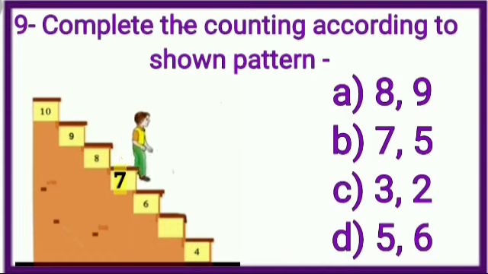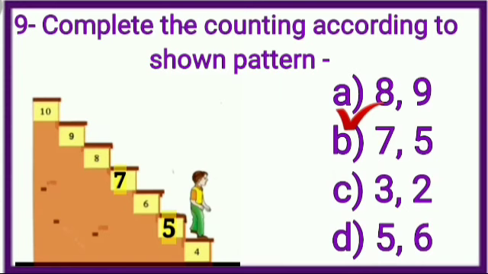Yes, 6 before 6. Yes, 5. Before 5 comes 4. This shows that 7 and 5 will come in given blanks, which is option B. So B is our correct option. So we will tick B here.